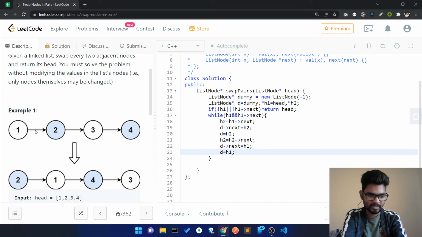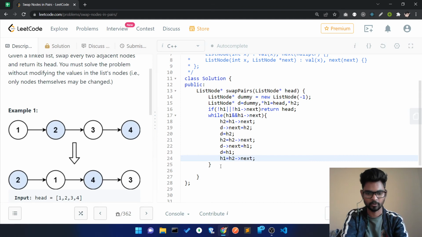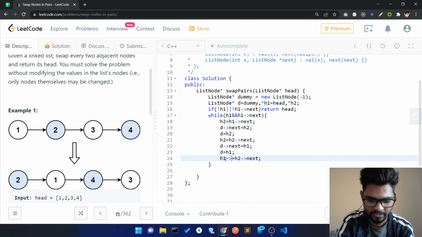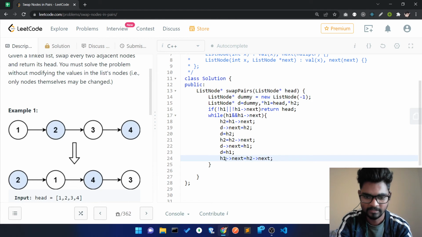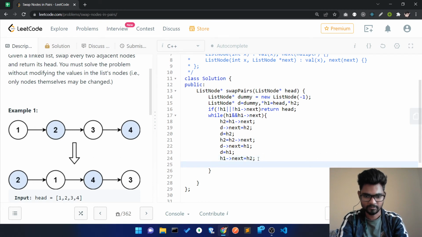I have to make this link not point here, but point to the next pair. So my h1 next, the link of this h1, is going to point to h2.